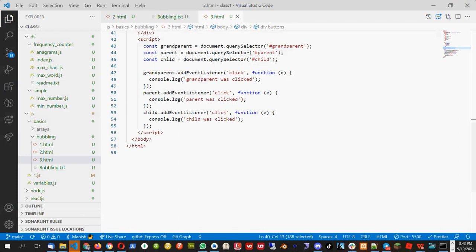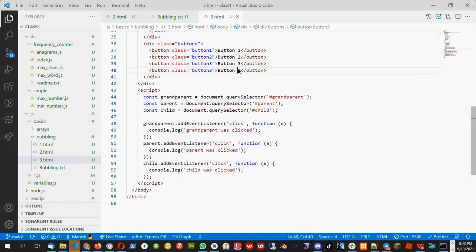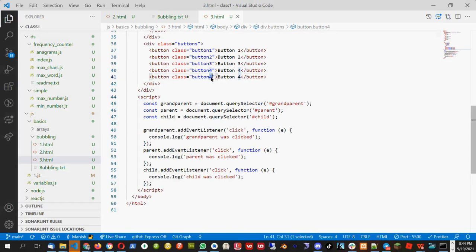So now what I will do, instead of writing add event listener for each button, because right now we have 3 buttons, tomorrow we may have 10 buttons. Let's make 10 buttons if you want, or 5 buttons. So we can have 5 buttons, or we can have 100 buttons. Then either I can go to each button and write the event listener like this. So if I have 100 buttons, I have to do this 100 times.